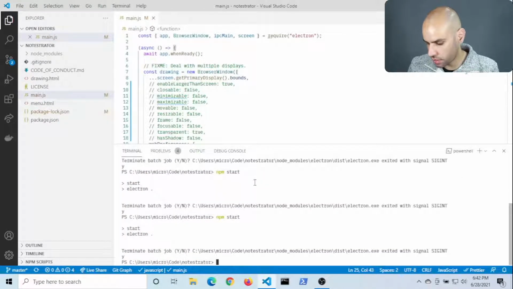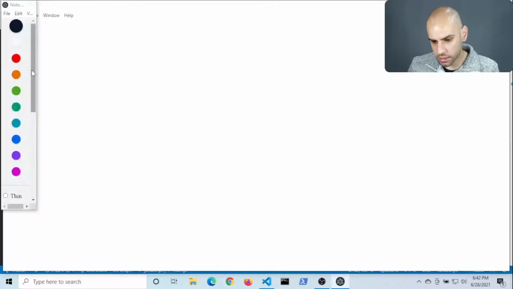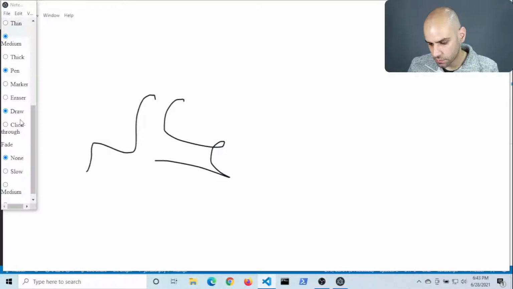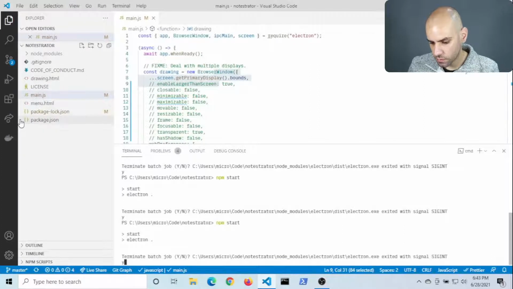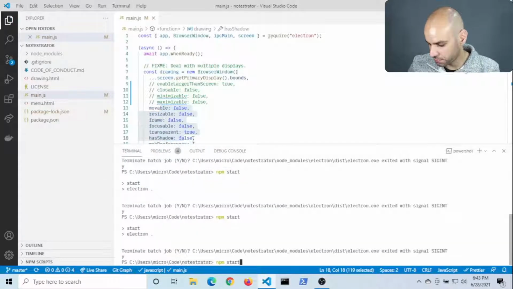Let's play a little bit with the click-through option. So we have in macOS this ability to say that the app is in drawing mode or it's in click-through mode. And I guess that is working because my cursor is letting me interact with Visual Studio Code underneath. So this is working. If I come back to drawing mode, I'm able to draw again. Yeah, so I guess we'll do some binary search here and see what is messing things up.